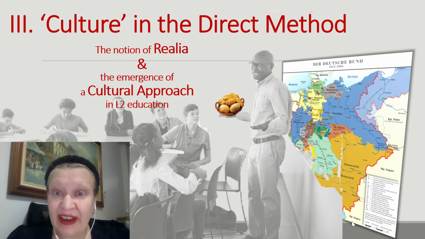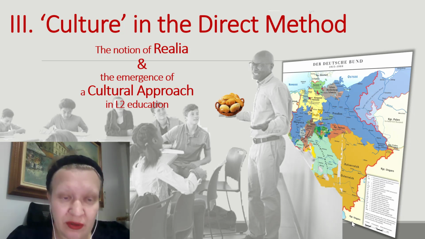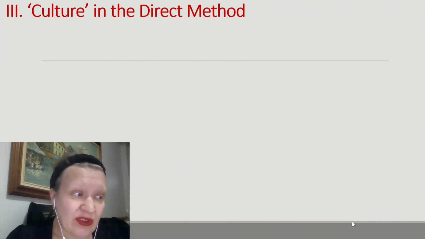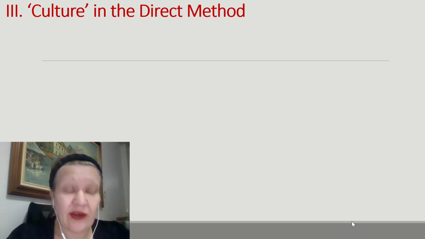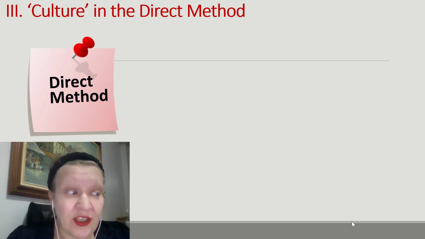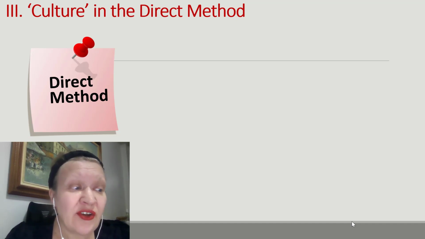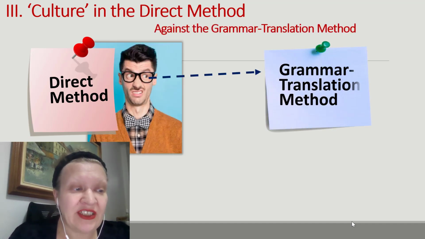Culture in the direct method, the notion of realia, and the emergence of a cultural approach in second language education. The second famous second language teaching methodology of the 19th century is the direct method or the natural method. The direct method arose in the second half of the century to a large extent as a reaction against the grammar translation method.